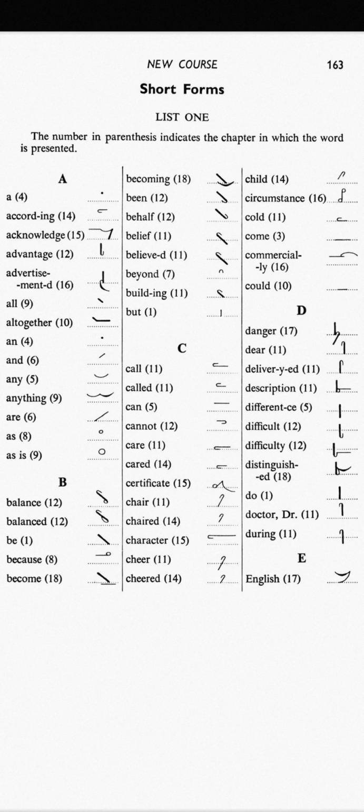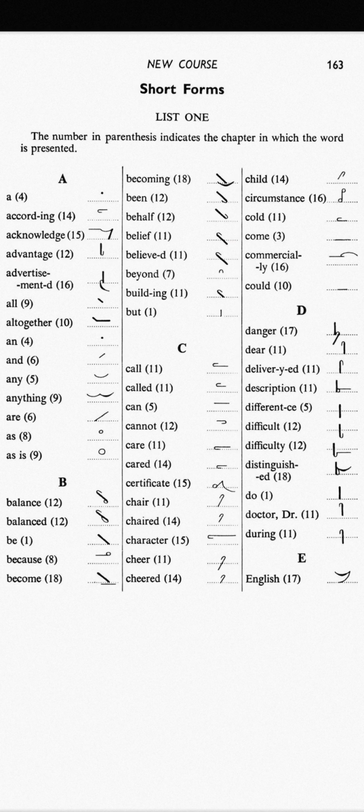K stroke with R hook on the line for care. K stroke on the line with R hook half deer for cared. S circle upward R half deer with F stroke through the line for certificate. J stroke on the line with R hook for chair. J stroke half deer with R hook above the line for chaired. K stroke with R hook with another K stroke is used here for corrector.